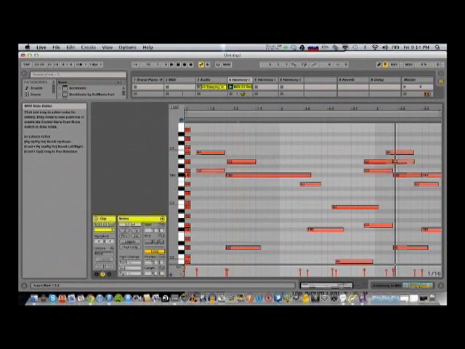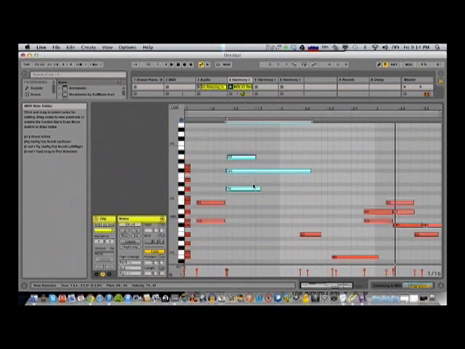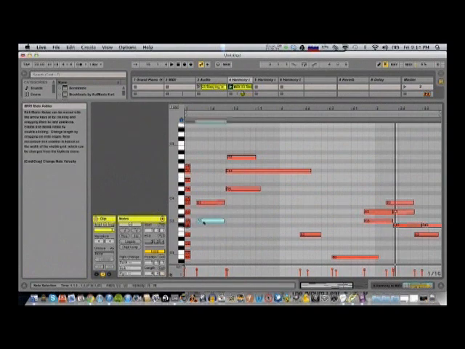Let's see if they're in our key. So there's F sharp, that's in key. There's A, that's in our key. And there's D, that's in our key. Let's flip this D up an octave. So now let's look at where this lies. And actually, just to make this a little easier, I'm going to flip this whole thing up another octave. So now let's look at where this D is in relation to the key of G. So 1, 2, 3, 4, 5. So this is the 5 chord.